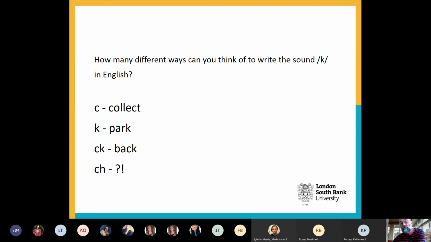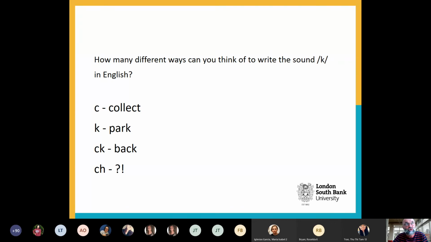Now, there you've got two consonants together, which you cannot separate. So this is quite interesting, where we get consonants you can separate. You can hear with the end of the word collect, you've got two distinct phonemes, k and t. At the end of the word back, that k sound, two consonants together, but with a single phoneme. You can't separate the C from the K, so it's a single phoneme.